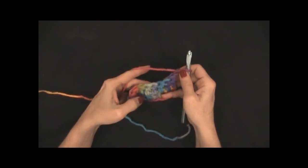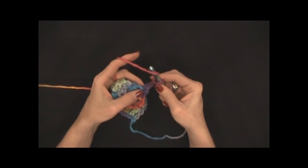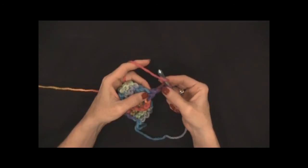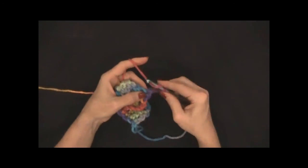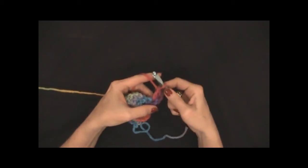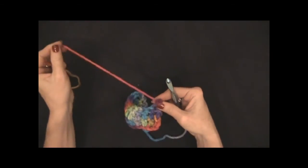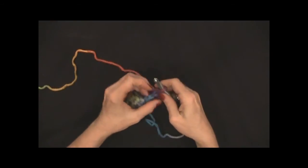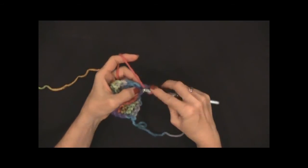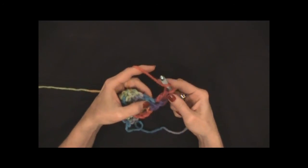And now I'm back on the right side of my work, and I'm going to yarn over, and I am going to work in that 1st double crochet. So all I did was chain 1 and I pulled the loop up loose. I'm going to yarn over, and I'm going to work a stitch in the 1st double crochet. So it just has a little bit more thickness to it. I might have pulled that loop up a little too much. So let's try that again. So I just chain 1 rather loosely, and I'm going to yarn over, and I am going to work in the 1st double crochet instead of skipping it with a chain 3.